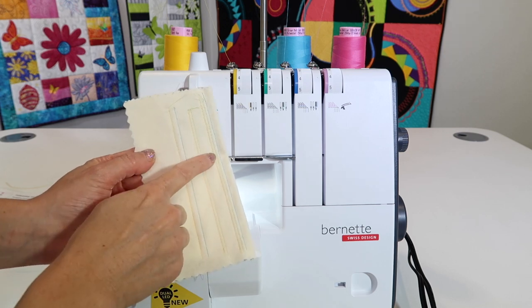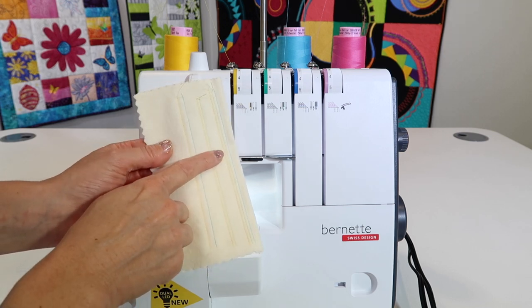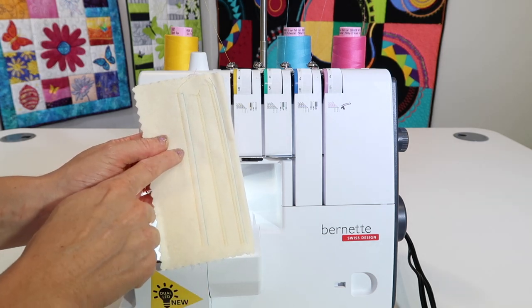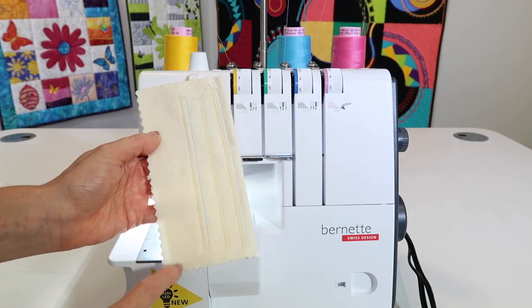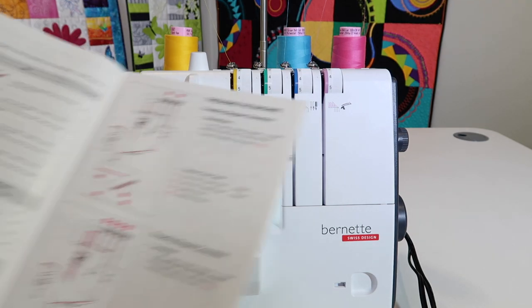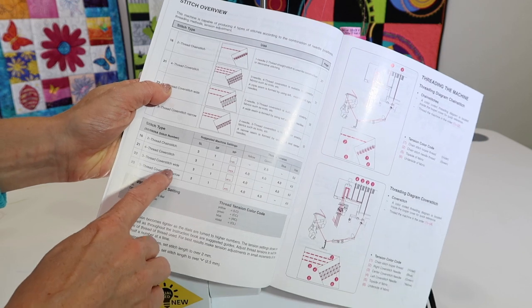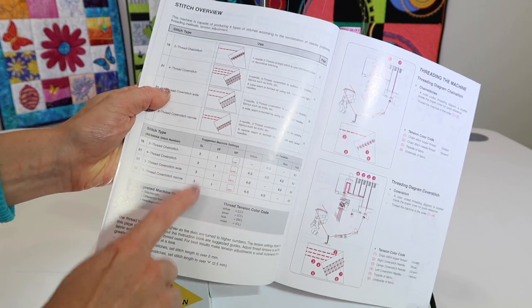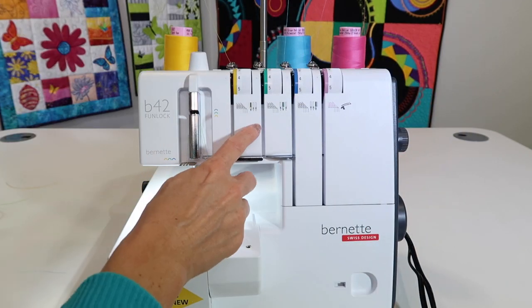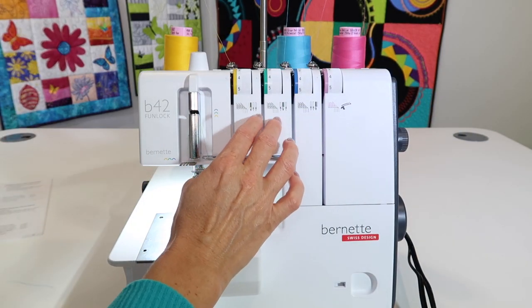So we've been working through all three needles with a three needle, four thread cover stitch, a narrow cover stitch, a wide cover stitch, and now a chain stitch. Now, I will tell you that if it's been a while since I've sat at one of these machines, I sometimes have to just double check which of the needles I need to use for a chain stitch. So you can't just pick one of them, but you do need to use the center one.